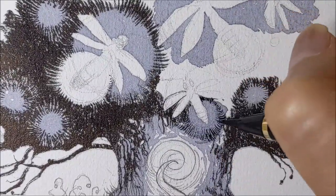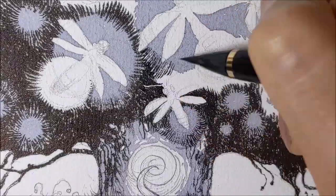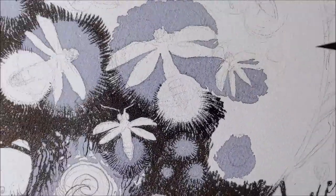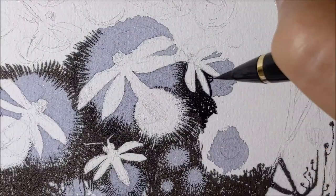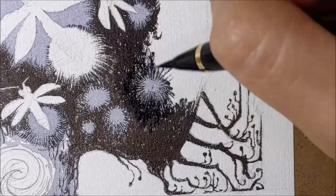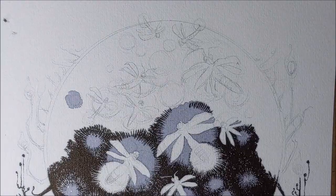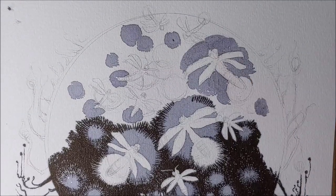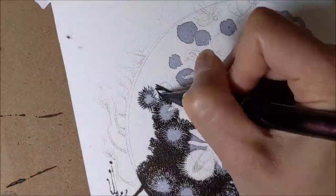And I'm using the gray and the white and the black to give myself 3 tiers of light, of contrast, of tone in this. So I want the fireflies themselves, the entire firefly, to sort of have this nimbus of light around them, but not so bright that it eclipses the bright pinpoint of their lit up tail, lit up back end of their abdomen. I don't know what you call it. Anyways, so to that end, I'm doing these circles, these semicircles around the larger fireflies, and then leaving this bright white around the actual lit up portion of them.